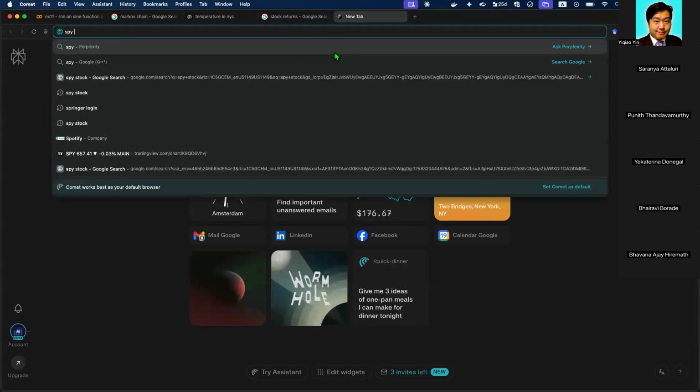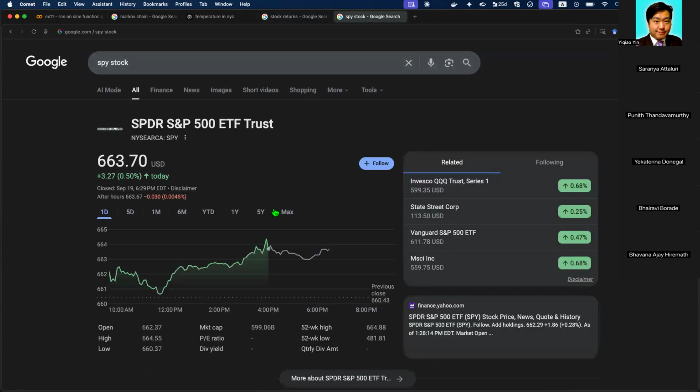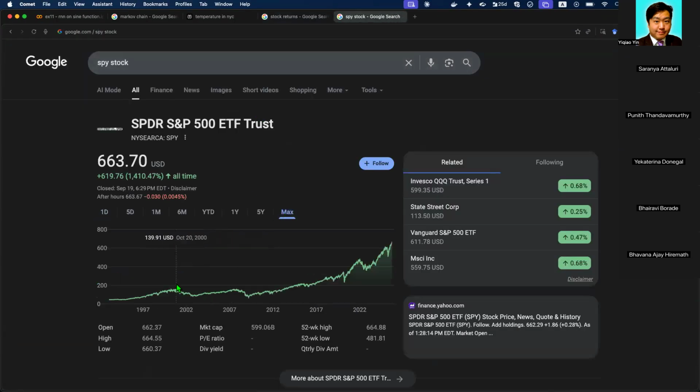So let me open this tab here. If your timeline is so large that everything's going up, then all the returns will be positive. That's still a problem, because if everything is positive, then you're not predicting something cyclical, because it always goes up, right? So now naturally people think, okay, I'm going to take the return on a daily time frame or even smaller than that, right?